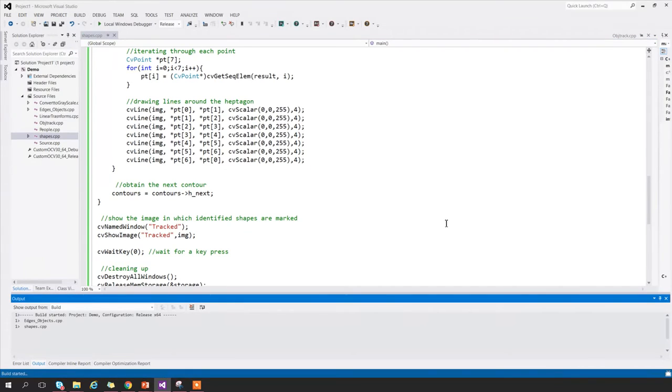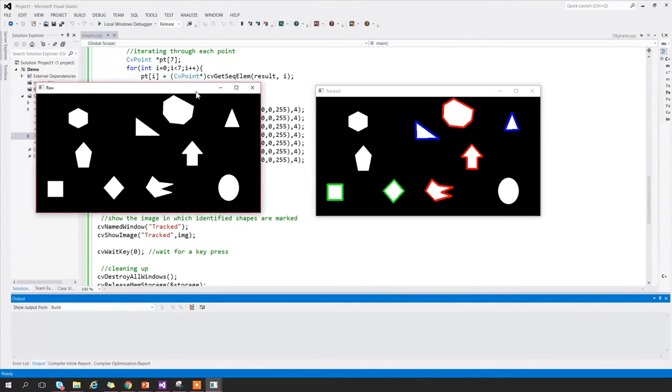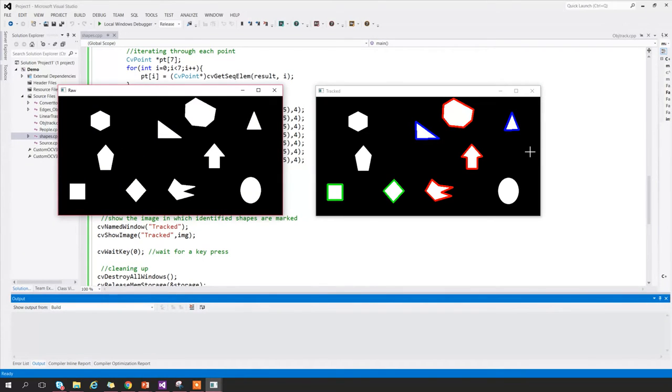These are open source. Like I mentioned before, all of these are open source codes that I have built, and I'm trying to use this for demo purposes. And if you see this, this was your raw image, and this is the tracked image, and we can see that it has detected these. All the four-vertex ones, so the one, two, three, four, square or a diamond, are marked with the same color, indicating that they both had four-point vertices when find contours was run on them. Similarly, a triangle of different angles and different viewpoints is blue. So this is pretty cool that we can track shapes using this method.